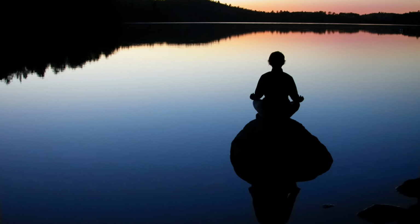Right now we are going to take a journey that will be just as natural and effortless as your breathing. So allow yourself a moment to just enjoy the feeling of stillness, and when you are ready, let your eyes close.